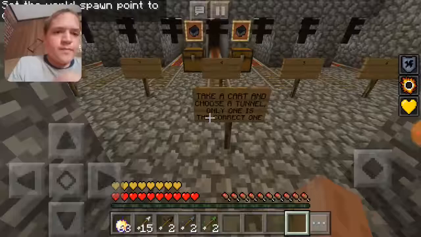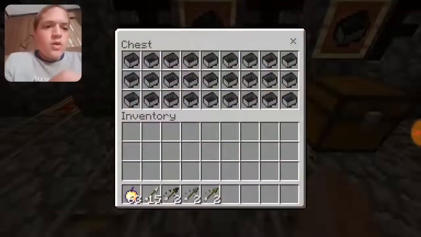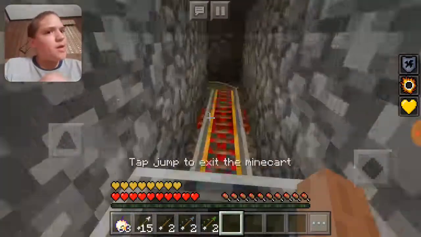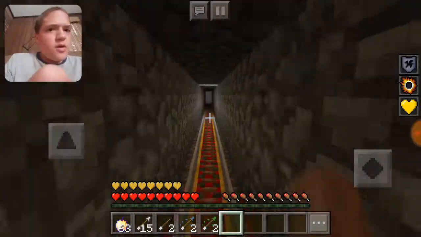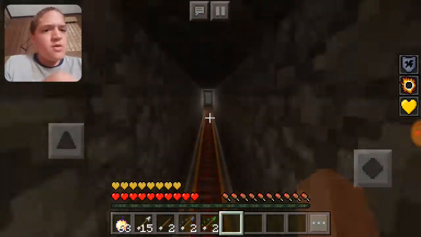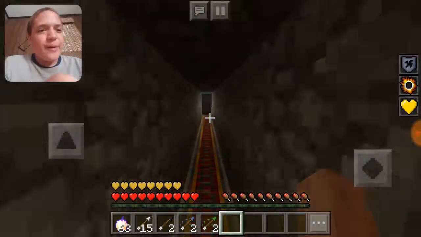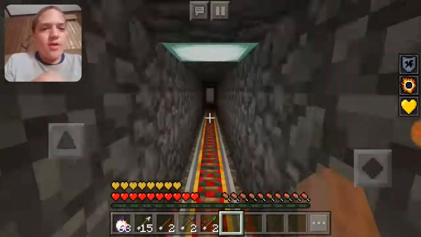Okay, take a minecart and choose a tunnel. I'm just going in order because I have no clue what to do. So let's go ahead and start out with 1. I'm kind of nervous about this. Am I supposed to be coming this way? I don't know. Game, please don't tell me I'm going to die. And I'm going down, please. It's like all this way and then just drops me right into lava.